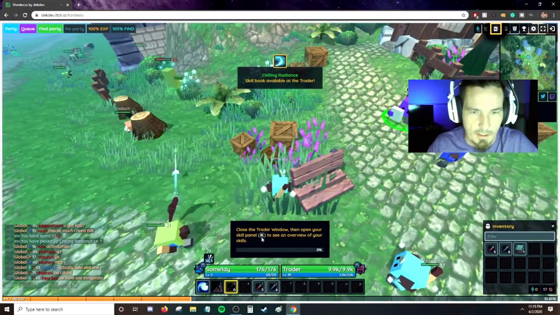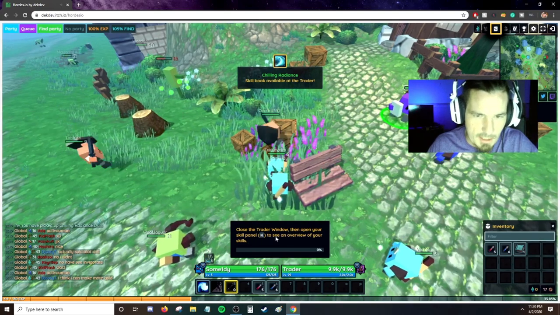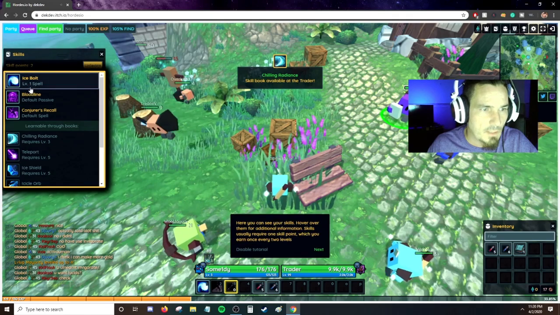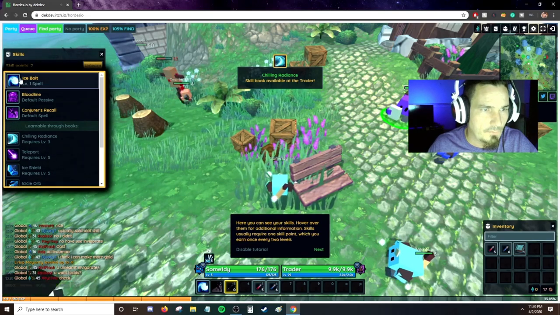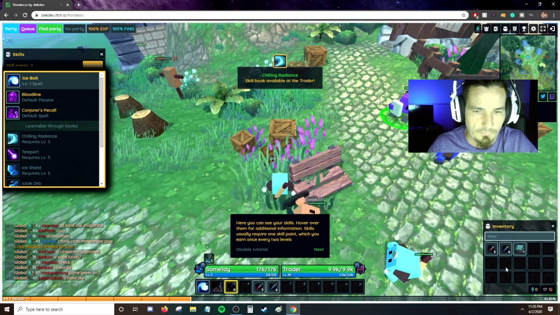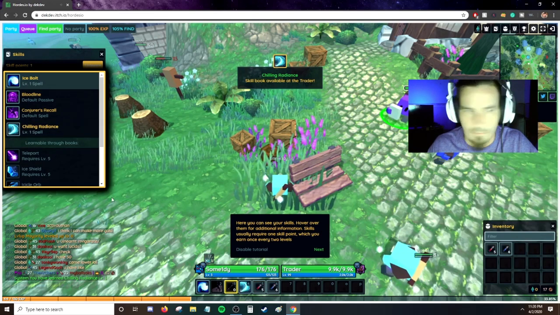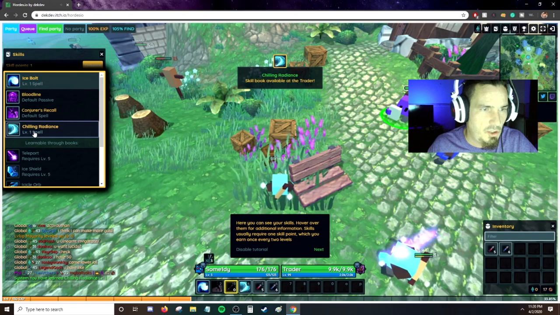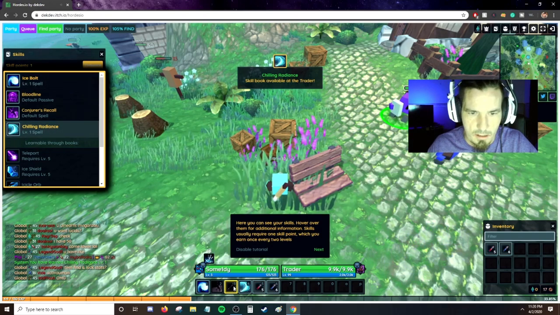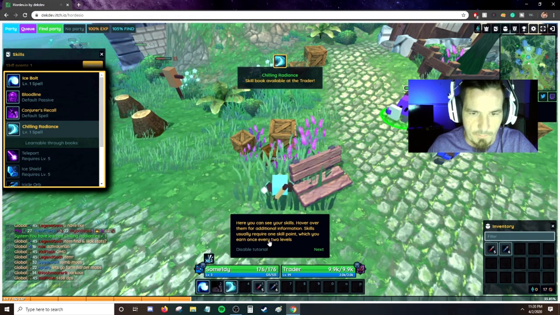How's there? Oh, okay. Close the trader window, then open your skill panel to see an overview of your skills. Gotcha. I have that. Use item. Chilling Radiance. So that's in number four. Can we place that? There we go.